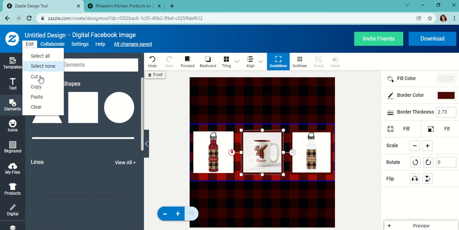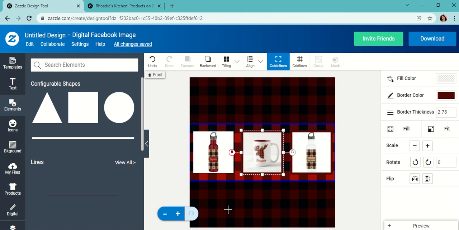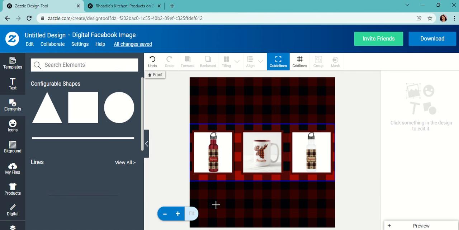So copy, paste, and I'm just going to use my arrow keys just to get it over there and then use my mouse to move it into place.